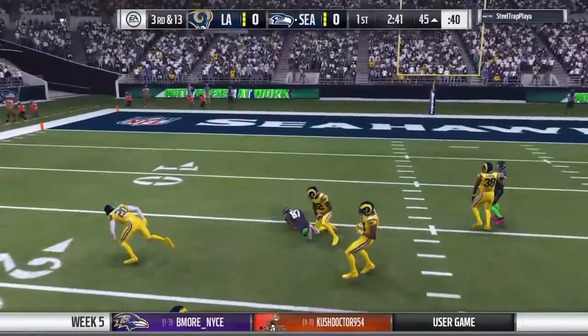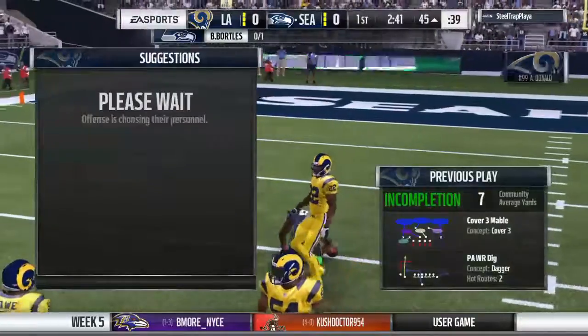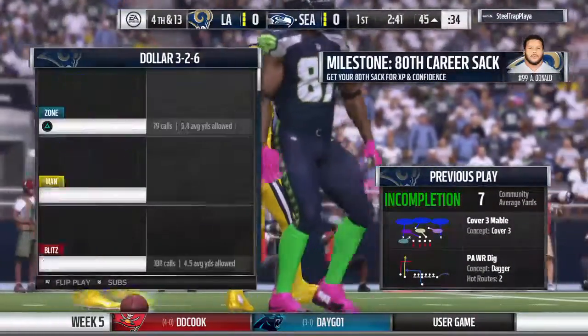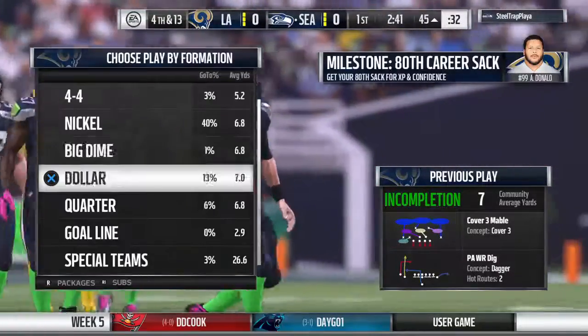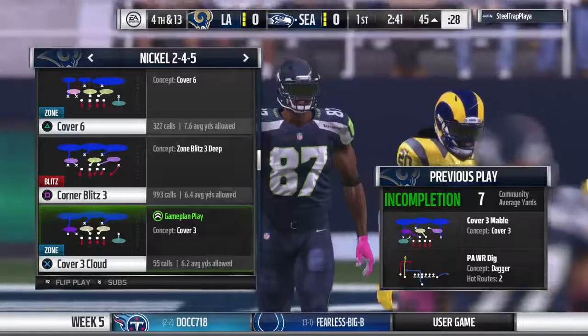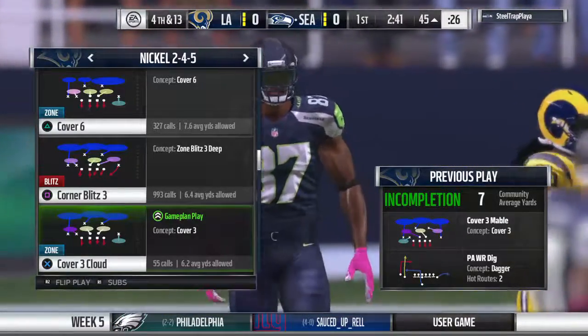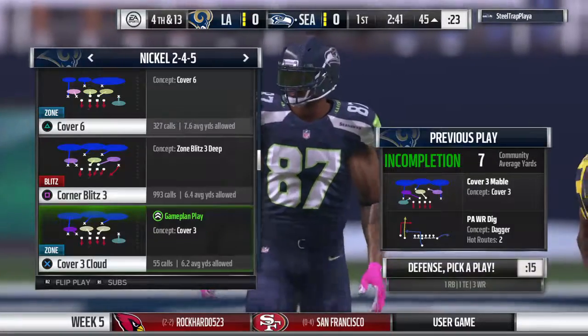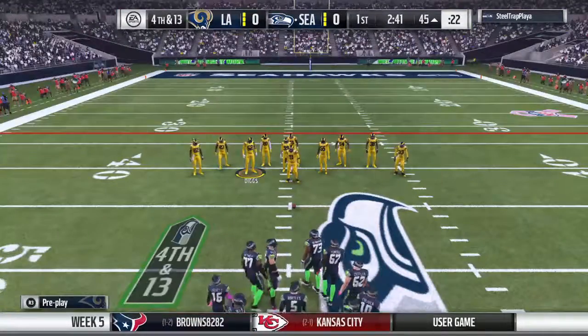And he couldn't hang on to it through the contact. Incomplete. Whenever I see a drop like that, I have to take a step back and check myself a little bit. So used to seeing those big guys make big-time spectacular plays that when they drop one, I have to remind myself, we ask a lot out of these guys. Block and catch the football, not easily done in today's NFL.